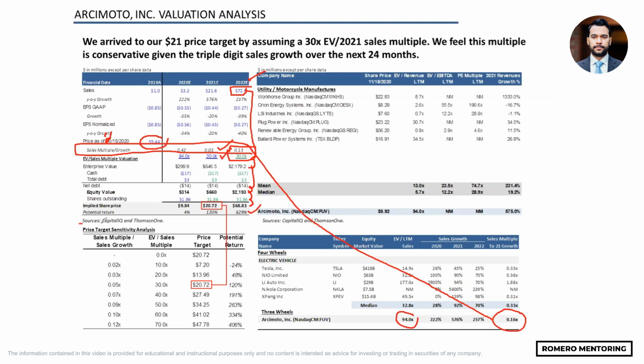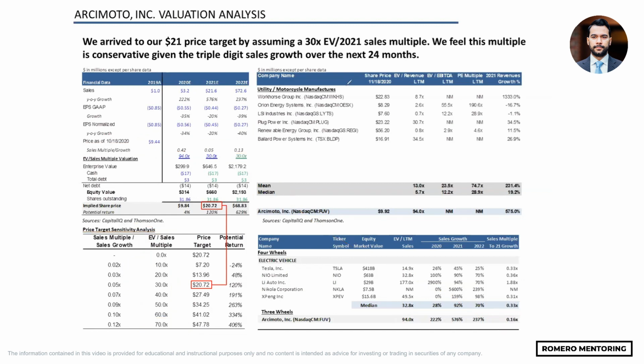And here at the bottom, I also did a sensitivity analysis table based on different price targets. So how does this work? Here is the sales to growth calculation or multiple. Here is my enterprise over sales multiple. And based on this multiple, you can easily come up with your price target. So if the company trades at a 70 EV over sales multiple, you might be looking at a share price target. And this is again using 2021 sales number of $47.78. Not bad.